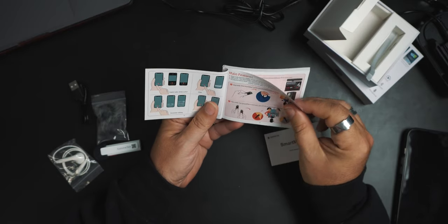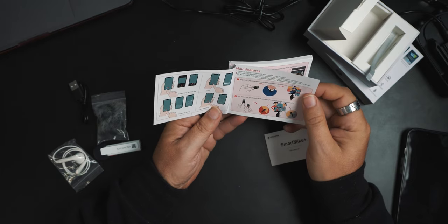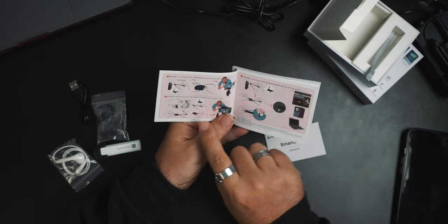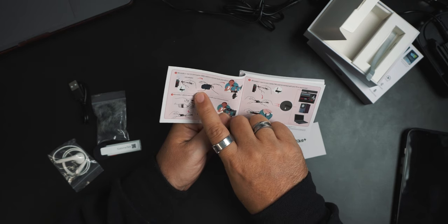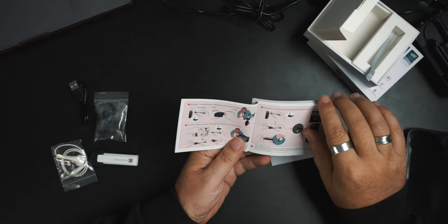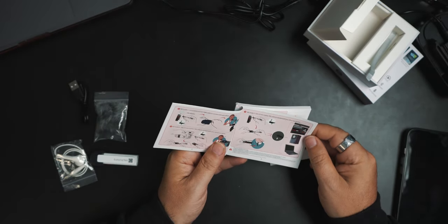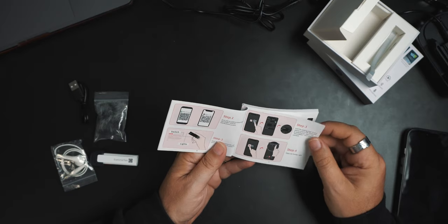So main features: aspect ratio, filters, parameters, camera settings. It looks like you can put it in a different mode — so I think if you have two of these, you could use one as a transmitter and one as a receiver so that you could plug it into a traditional mirrorless-style camera. That's cool. But other than that, we're just going to rock it out. Step one: scan the QR code to download the S Mic Plus app. That code on the packaging didn't do anything, so I'm just going to download it directly.